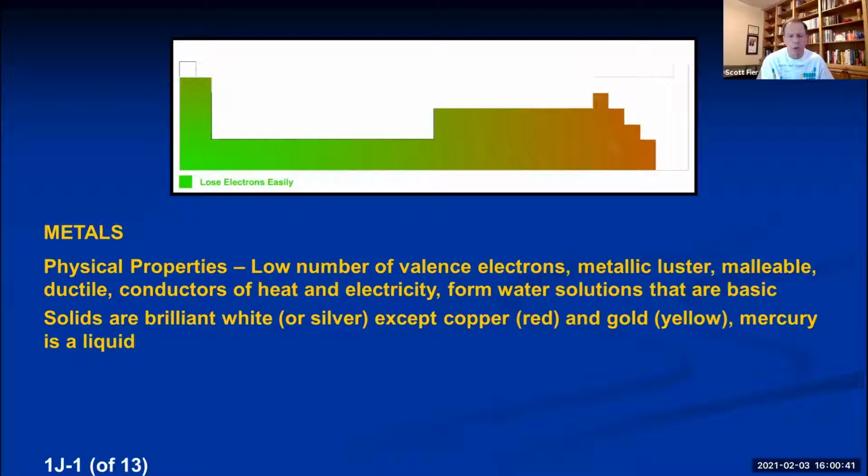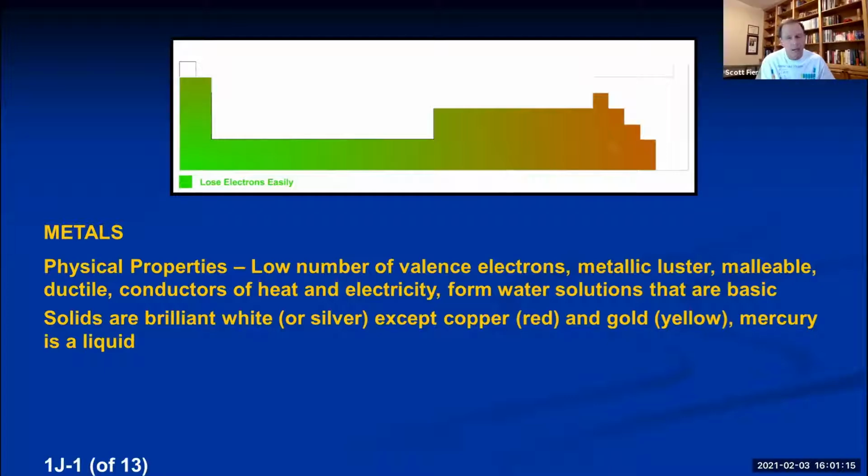Almost every single solid is considered brilliant white. And when things are brilliant white and they have a mirror type effect to them, they actually don't look white, they look silver. So people think metals in their elemental or free state are silver. So you think of the metals you know, you've seen aluminum before, you've seen iron, you've seen silver. So those are all characteristic of what metals look like, with a couple of exceptions. The element copper actually isn't a silvery colored metal. It's actually copper colored, but I didn't want to say that. So I said red. So copper is an exception. It's a red colored metal.